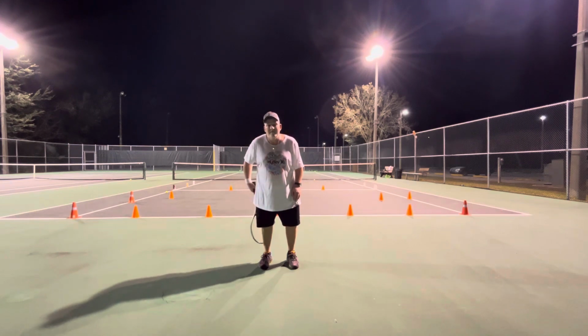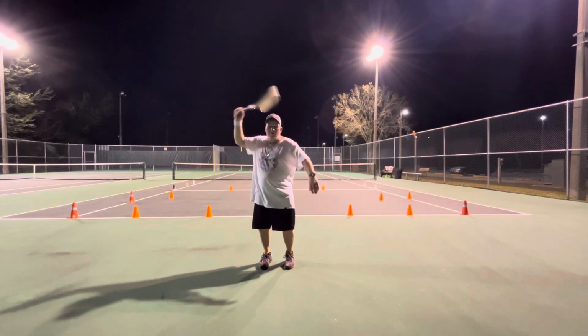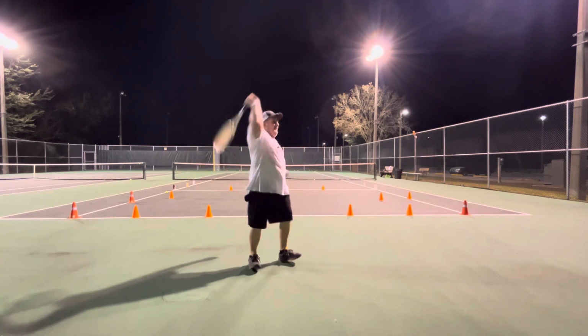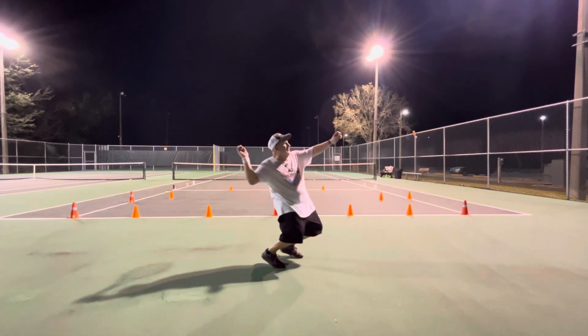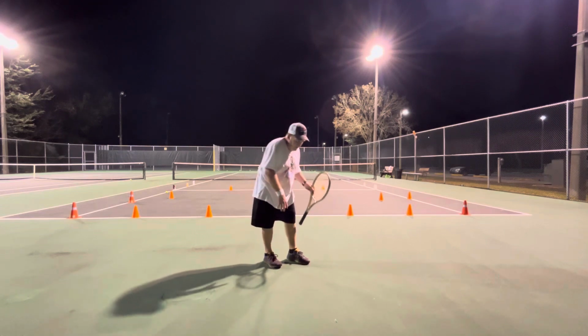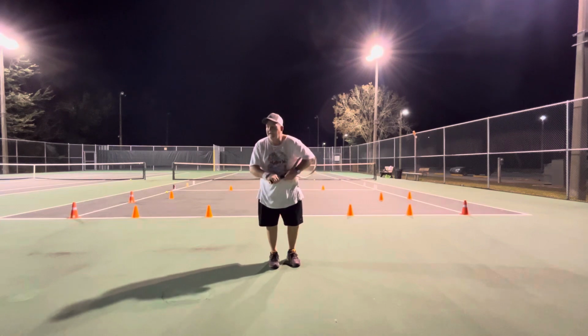But obviously I'm not trying to do that. That's what I was telling you about. I'm working on really getting my back into it, because I used to serve like this, go in there and then jump into it. But as I got older, I modified it. I still have my legs bending and I'm using the same motion, but not so extreme with the stance. It's a little closer and a little easier for me. So that's what I'm doing right now.